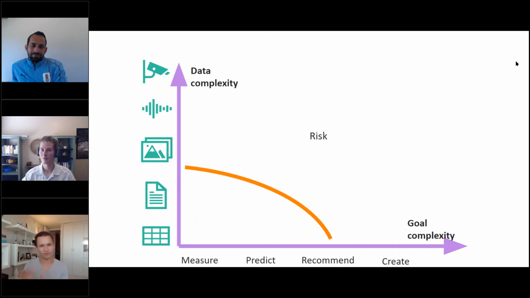And similarly, the more complex your goal is, the harder it is to define ground truth. When we're counting things, we can always reference our baseline, how many of them were there. When we're predicting a future state or labeling items, we have a reference set. But as soon as we start getting into this world of generative, where if I had asked everybody in this webinar to summarize this talk in 2 or 3 sentences, I guarantee you we wouldn't get the same answer, even though you've all seen the same content. When multiple equally correct answers are possible, it becomes much more difficult to define correct.